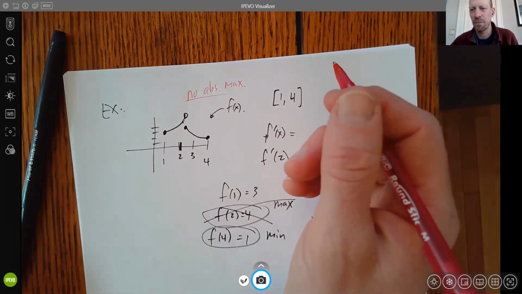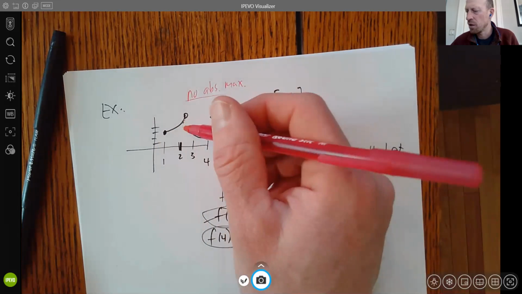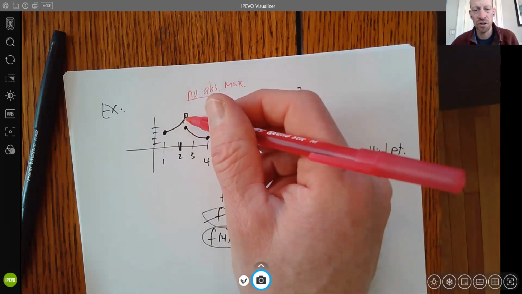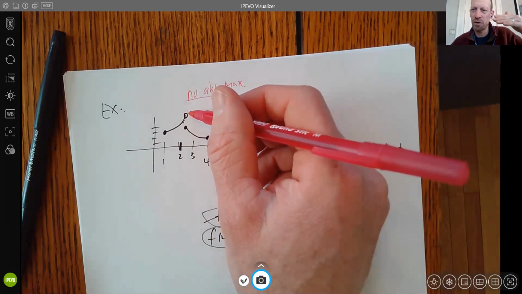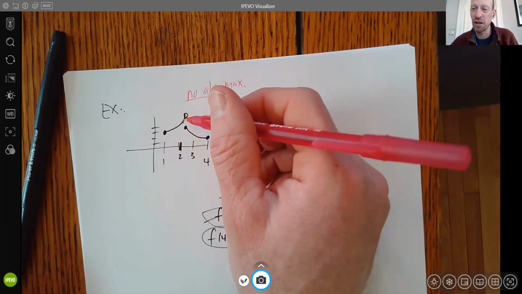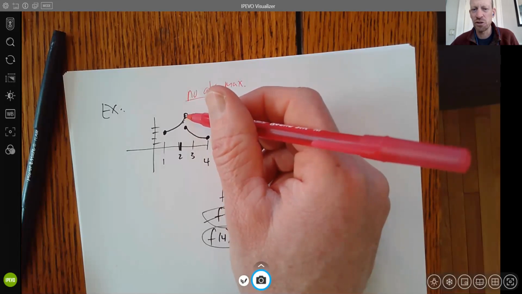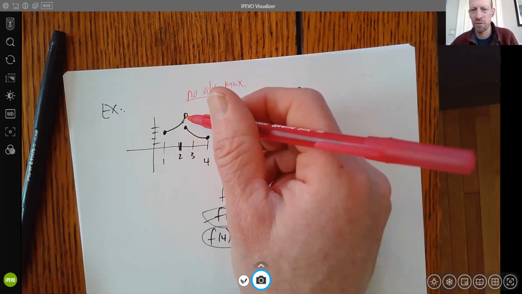That one pretty clearly doesn't have a max or min, but it turns out that an open circle like that at the top is also not a max. The function values get closer and closer to this open circle, but they never actually get there. So I can't pick a number that the function is always less than or equal to. I can find a number, but I can't find a function value because the function doesn't get there. Does that make sense? It's a weird thing about numbers. There's no number that's just below this open circle. There's always a little space in there, so you can get smaller and smaller.